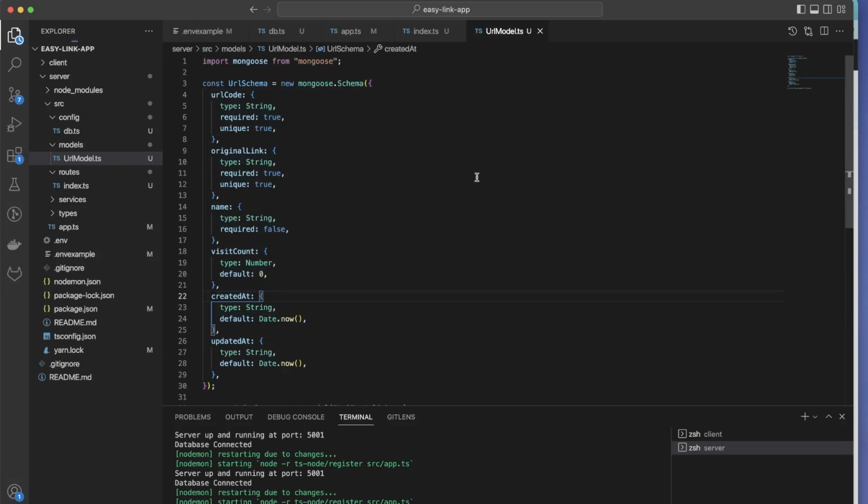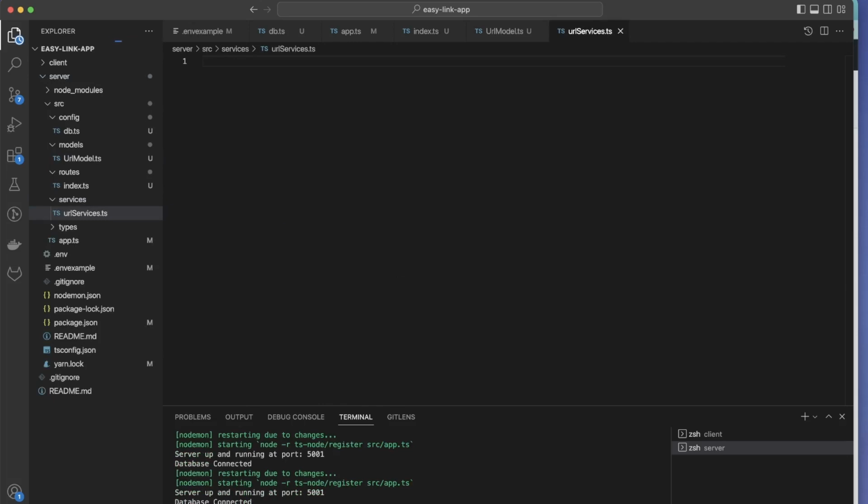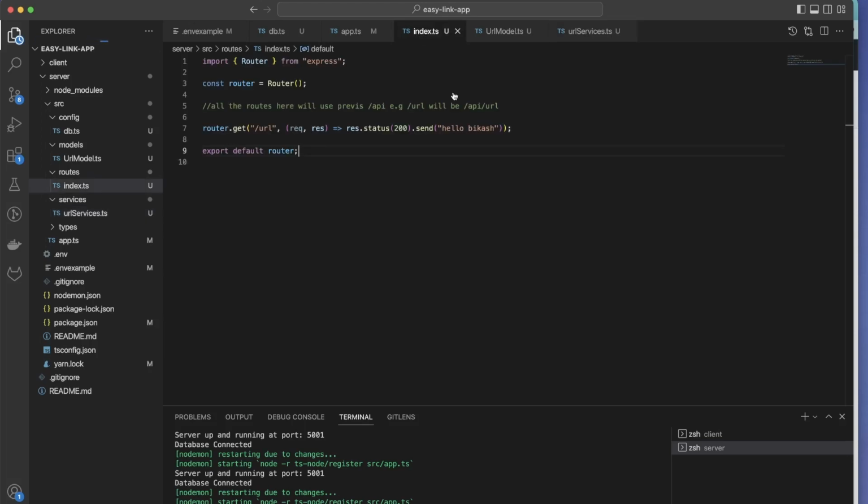The next is we want to have our post route for the post request. Before that, let's go to our services folder, and then here we can have URL services. The reason why I'm having this URL services is, you see, we have a base router URL, and then we will have a new router called URL router here, and that router will actually handle everything. And instead of this, we will actually use that URL router from there. So that's what we will be dealing with.